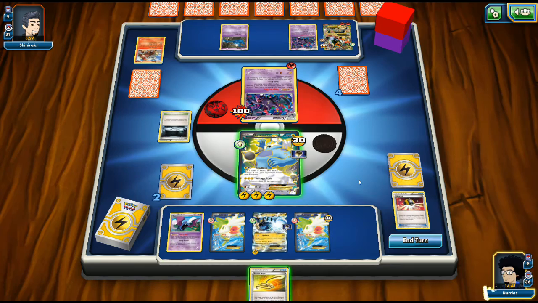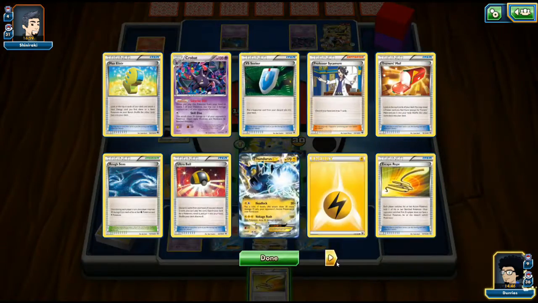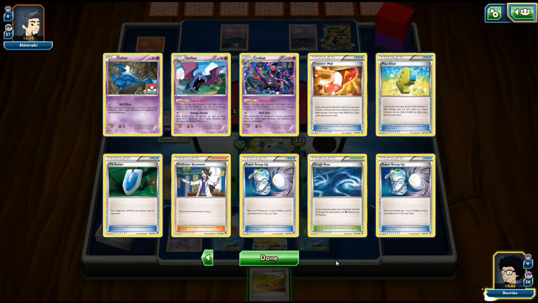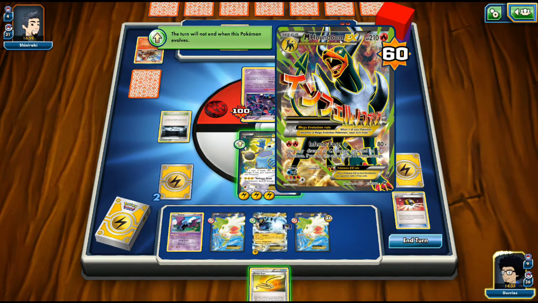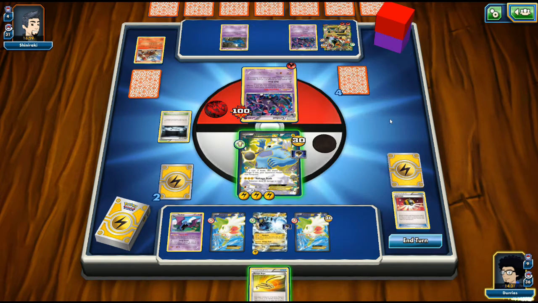What do we do here? Let's count our energies. 1, 2, 3, 4. 4 energies, 4 in play. So that means there's 4 left. Do I want to let my opponent attack with this Crobat? We are for sure going to get knocked out by the Mega Houndoom EX if we knock out this Crobat.